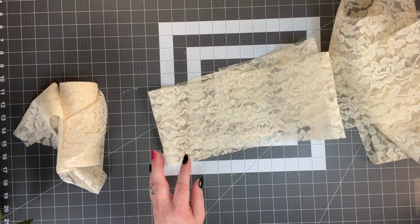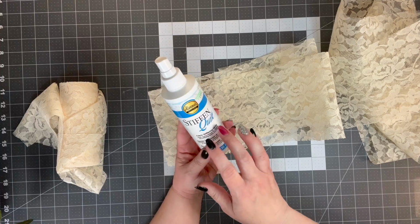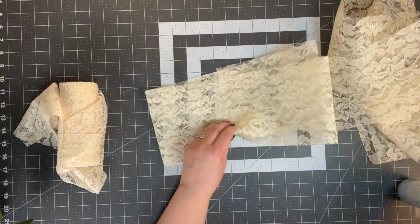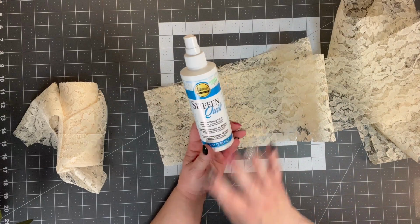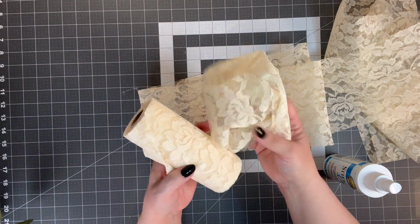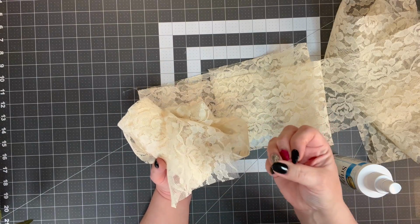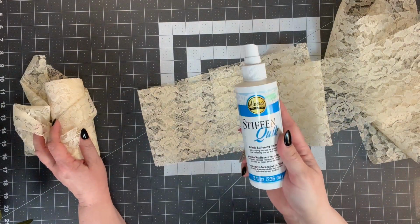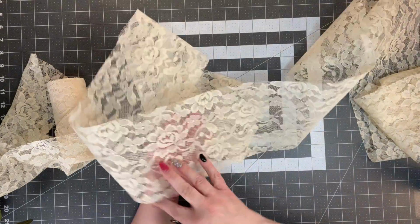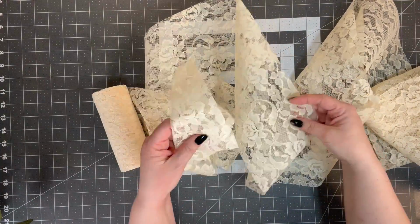So what did I do to this? Well, I got this Stiffen Quick by Aleene's, and Hobby Lobby sells this in, I believe, the fabric department. I've had it for a while. I had to shake it up, and it is a fabric stiffening spray. If you're not using this lace, maybe you're looking at some ribbon and you think, oh, I wish that had more structure to it, just grab a bottle of this. It works great. I literally just sprayed it and let it hang dry, and it gave it so much more structure. You can see the difference there.